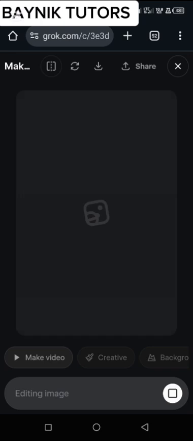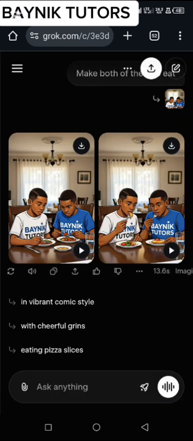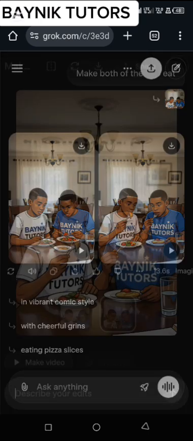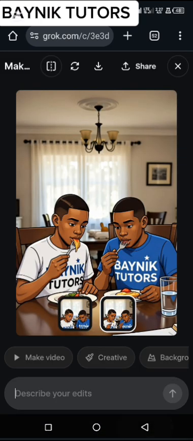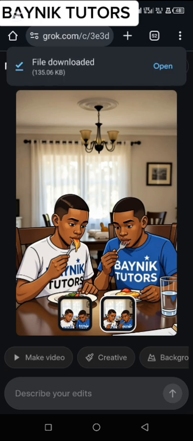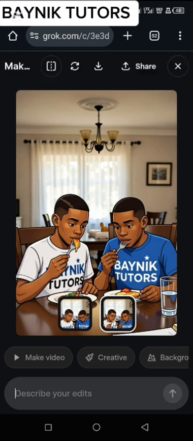So you see it now. So this is it. So if you want to even pick now, you can just pick this one. You can just pick this one and download it and save it, you understand? So if you want to create another prompt, you come here and create the prompt, and it will keep giving you what you actually created. So that's how to create consistent image.